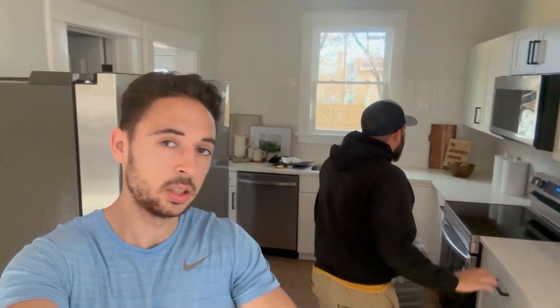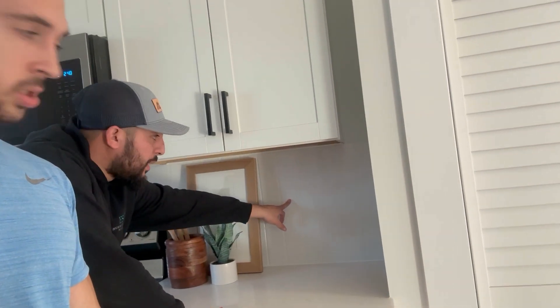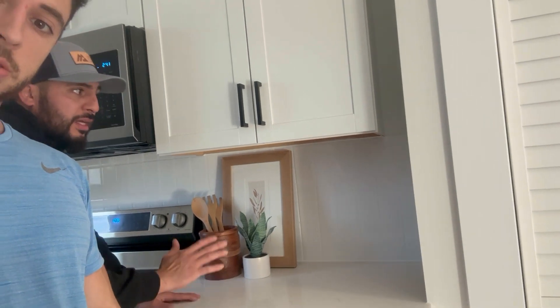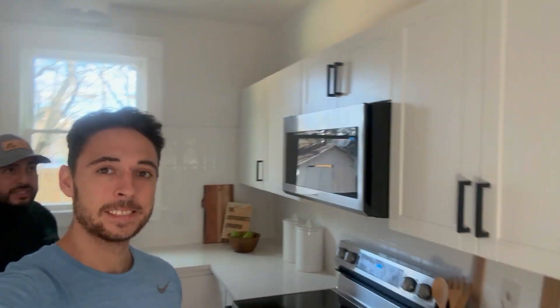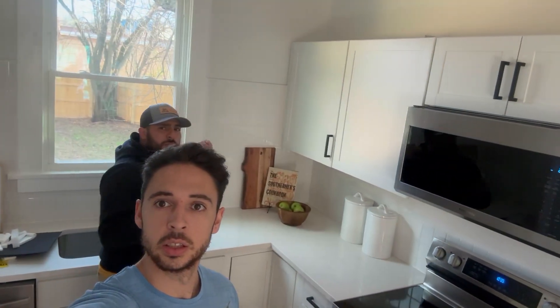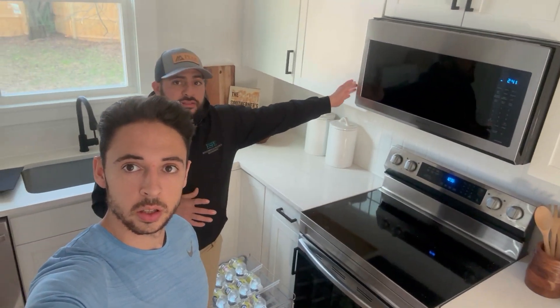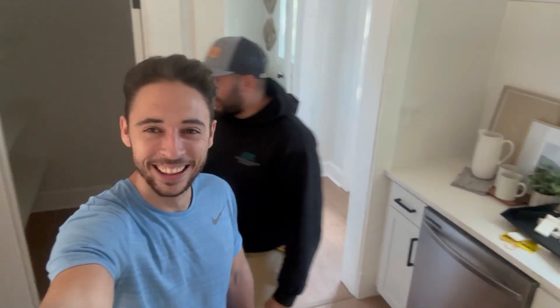Small kitchen but super cute. We went with quartz countertops. We did subway tile, but instead of going horizontal we went vertical — something I'm starting to implement in my flips because it gives it a little more of a classy style while still keeping costs at 12 to 15 cents per tile. All new cabinets in here. It is getting really hard to source appliances, so some are new, some are refurbished, or just slightly dented.